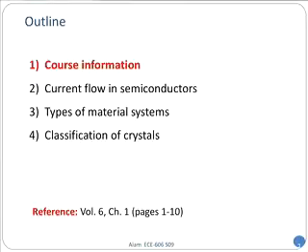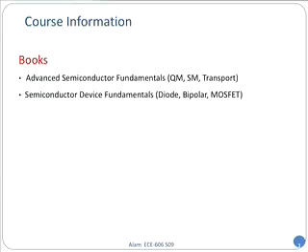Let me begin by giving you some broad course information, and then we will go through the other topics of the day. The 2 books we'll be using are Advanced Semiconductor Fundamentals, for the first 5 weeks, and Semiconductor Device Fundamentals, for the next 10 weeks. In the first 5 weeks, we'll talk about the basics, the fundamentals: quantum mechanics, statistical mechanics, transport theory. These are general things. In the next 10 weeks, we'll apply the basic equations we have learned to understand how semiconductor devices work, like the diode, bipolar transistor, and MOSFET.